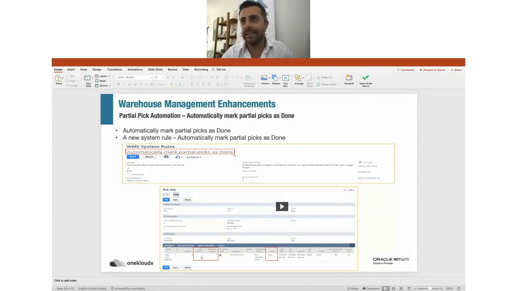You may want to run this at the end of the day, where you want to close out all your open picks because there's not enough inventory. That doesn't mean you can't generate new picks for it. It just closes the open picks for a particular time frame, instead of having to manually go in and clean up all the individual pick tasks when you haven't fulfilled the full pick. So that's part of the solution in 2023.1.